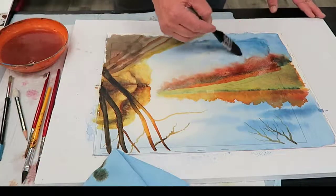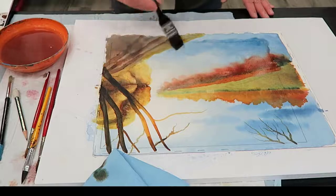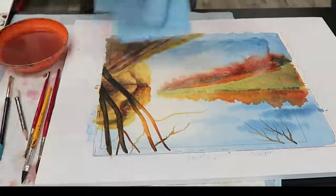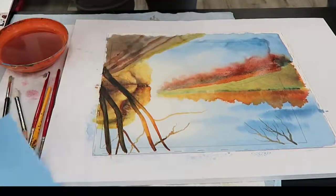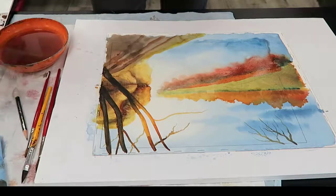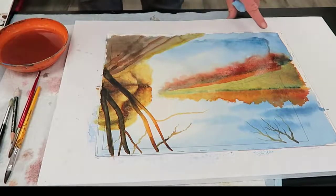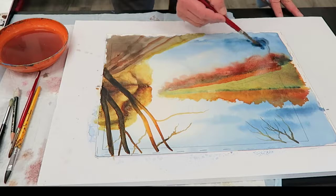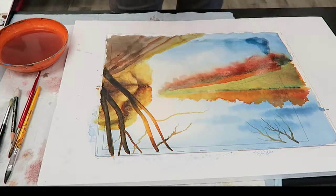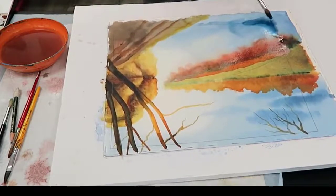So I'm going to get this nice and wet. And I want to save some of that white to kind of give the idea that there's some clouds reflecting in the water. So kind of reserve that. There we go. All right, so I'm going to drop in some more of this indigo blue and cerulean. And this is where you just kind of give up the control and let the wash do its thing. You can use gravity and just do a controlled wash here.